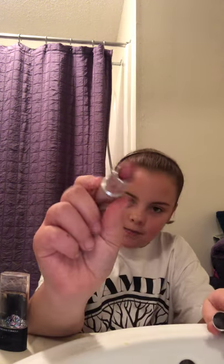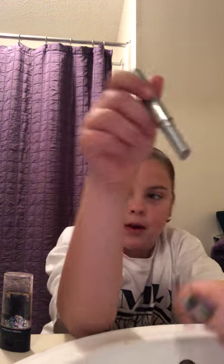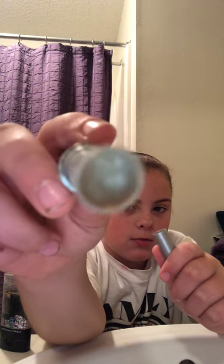This is the same thing as this, except it's a bigger palette, and this is foundation. And this is from the same Sign Natural Club A. And this lipstick, I'm probably not gonna be using it, but it's that color. I don't even know where it's from. It doesn't say anything. It's just a silver lipstick. This is from G, and it's almost gone, but I'm probably not gonna be using that. I'm gonna have to get a new one soon, because as you can see, it's almost gone. It's to moisturize your lips before you put on lipstick.